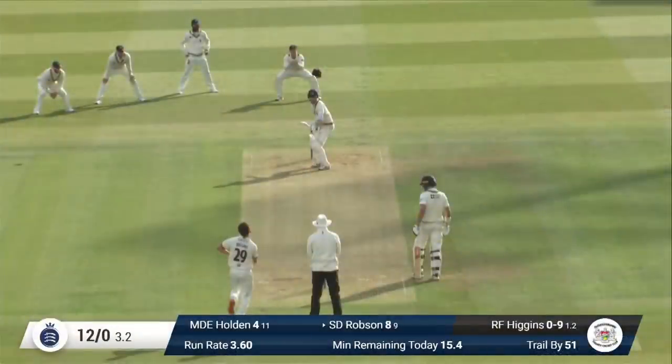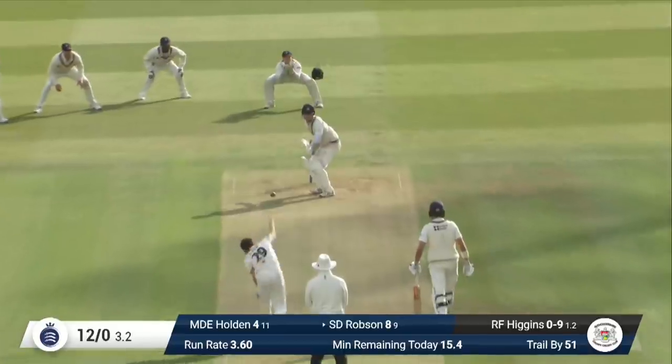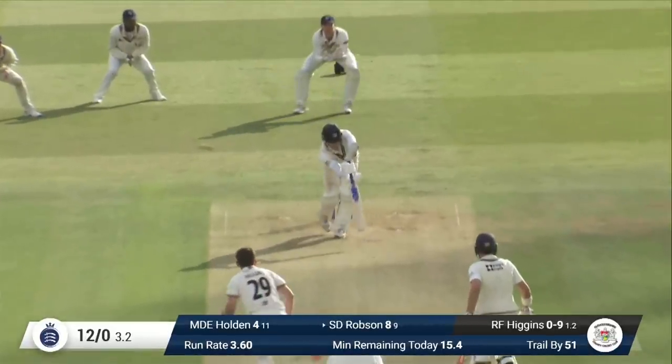The other thing is, if you do get in right behind the ball with your head going to the offside, surely your bat then has to come across the line. And if I can just show you Sam Robson the other day, obviously playing in this game, you can see his bat come across the line of the ball because his head goes across, he's outside the line. Now watch the bat and it comes across the line of the ball. And basically a straight ball, he's playing towards mid-wicket almost. And I know Butch is quite strong on this, I want you to explain to me why they're doing this and surely it is leading to more LBWs. Should they change to being a bit more middle and leg and playing beside the ball?